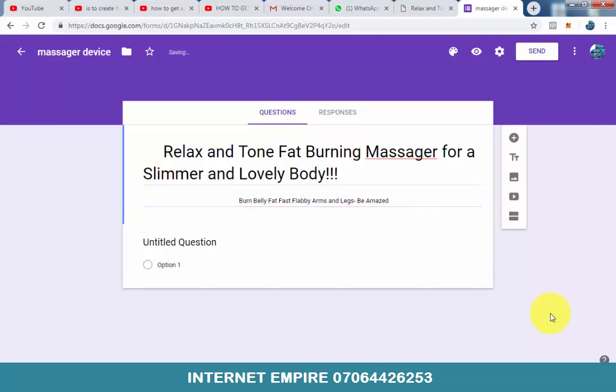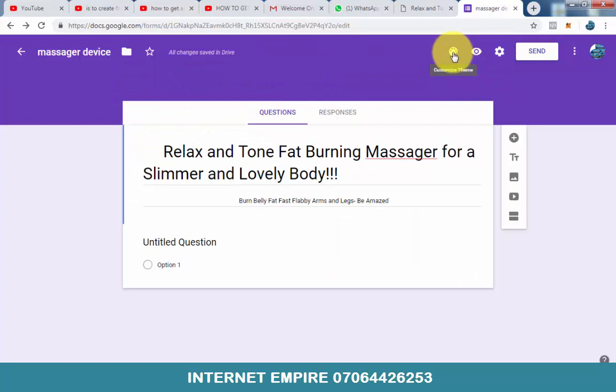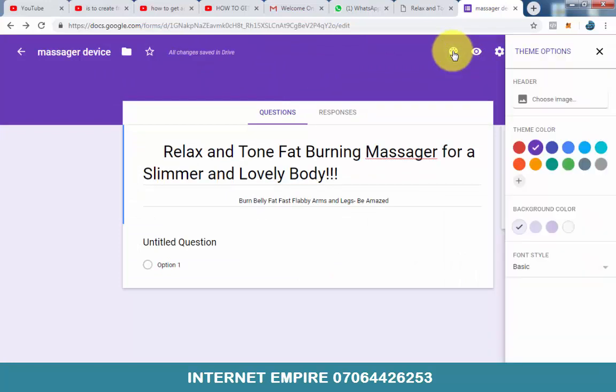Let me also say before I go far, you can always tweak one or two things around this. If you don't want these colors, you can come under, excuse me, under customize theme. You can change the theme color. This is where I click on this color palette, customize theme.